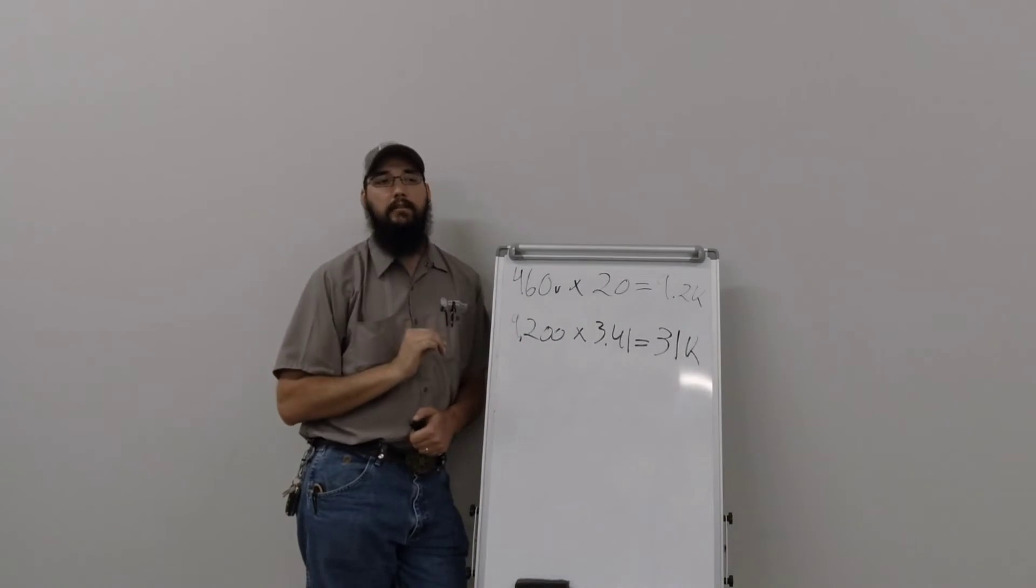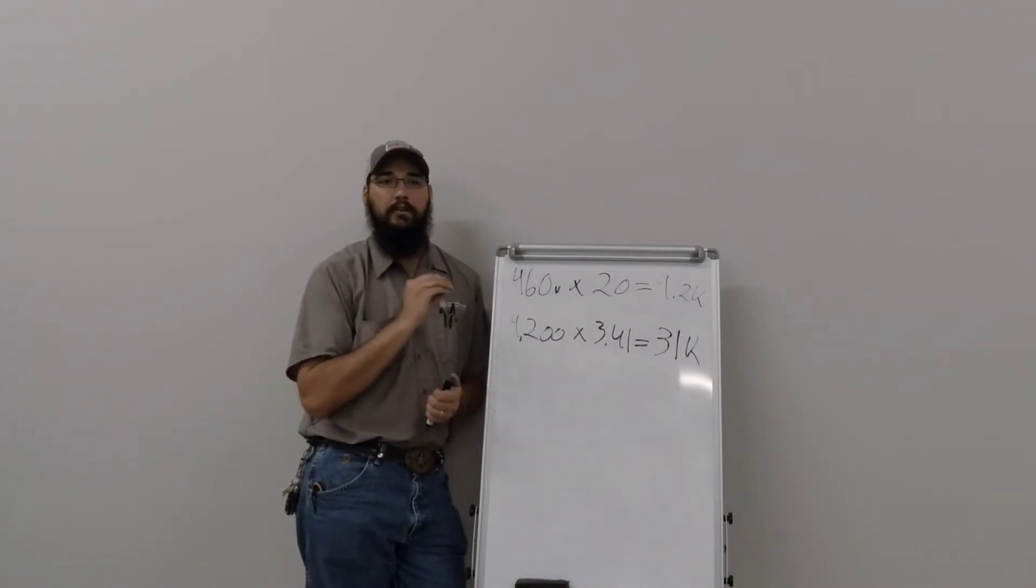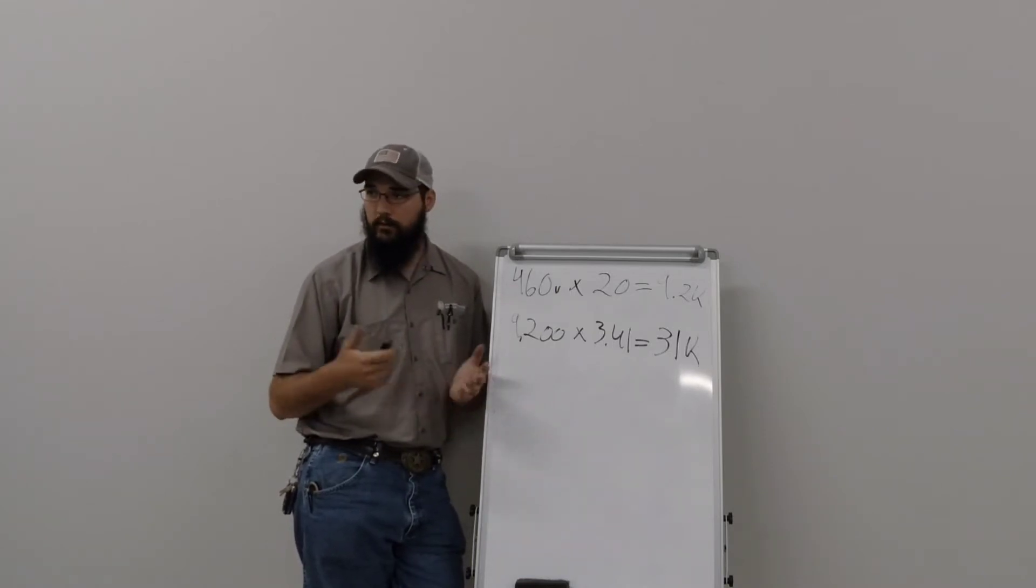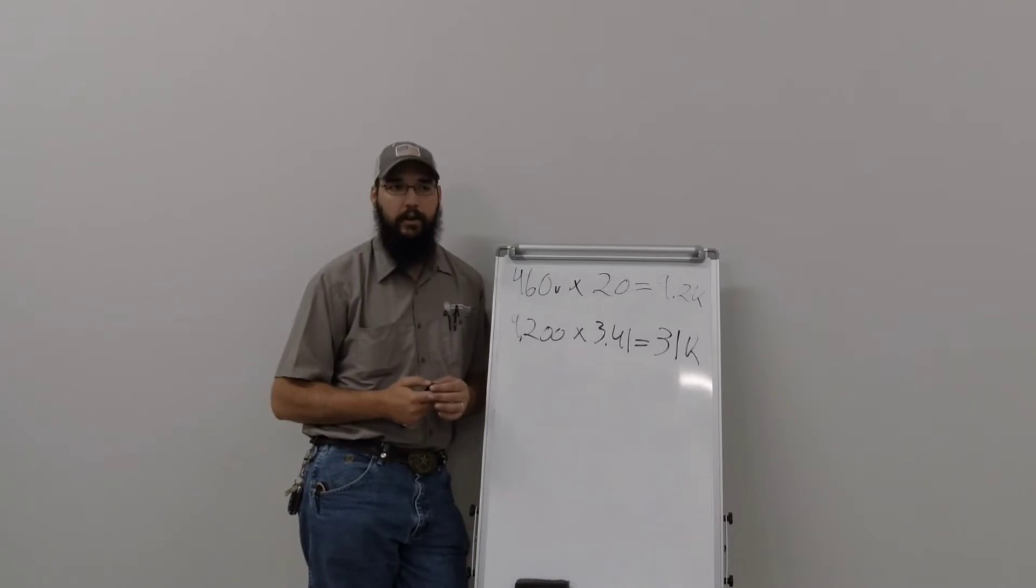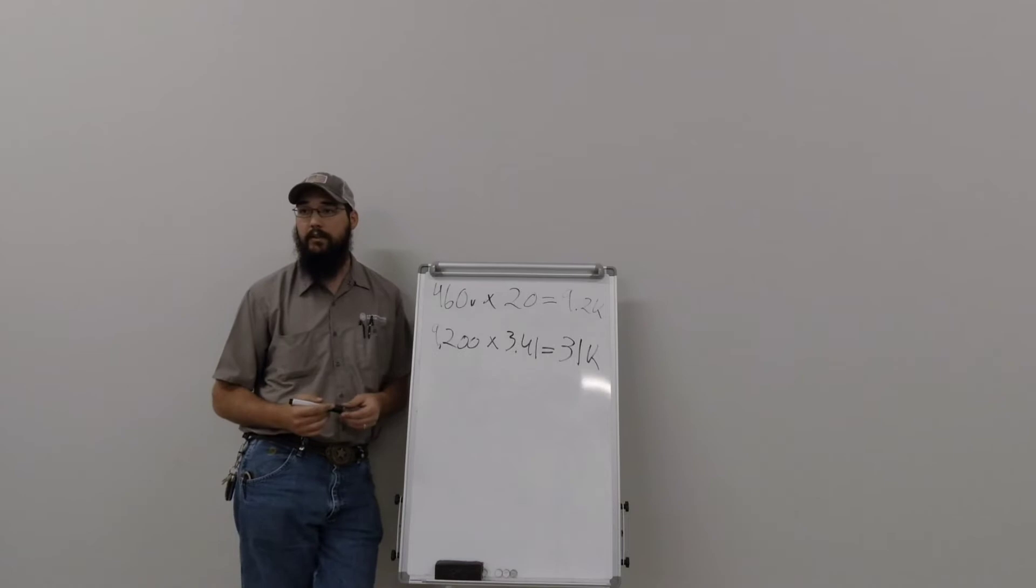Almost all of that heat, 99, 98% of it is going to be rejected there inside of that coil or that heat exchanger, whether it's a tube and tube, barrel, whatever type of heat exchanger you have. That's the kind of heat loads the compressor is having to, the condenser is having to deal with.